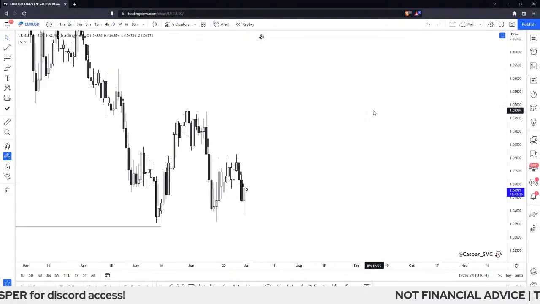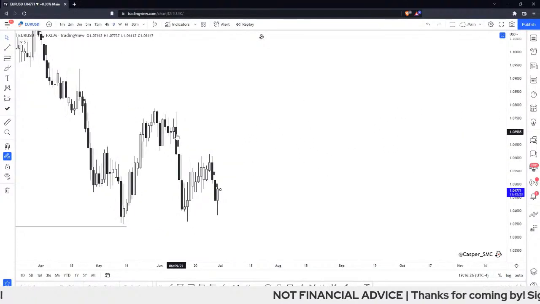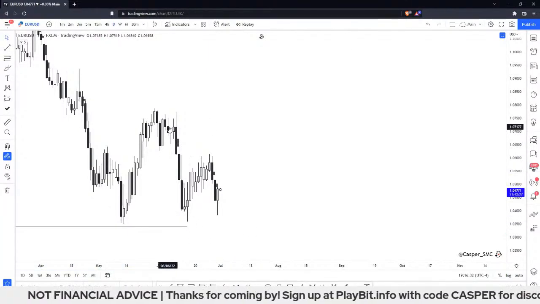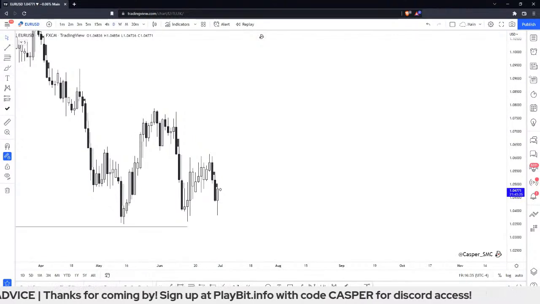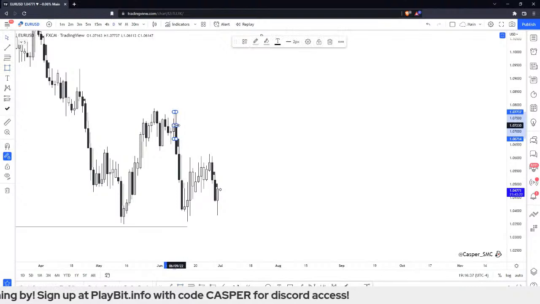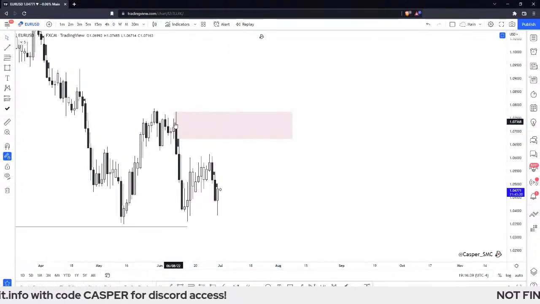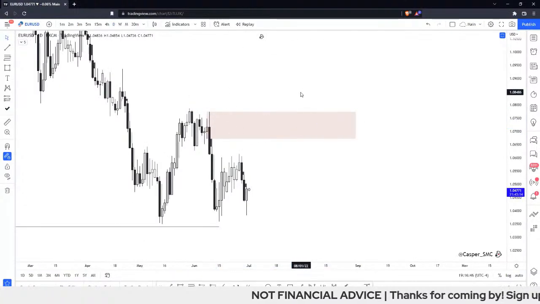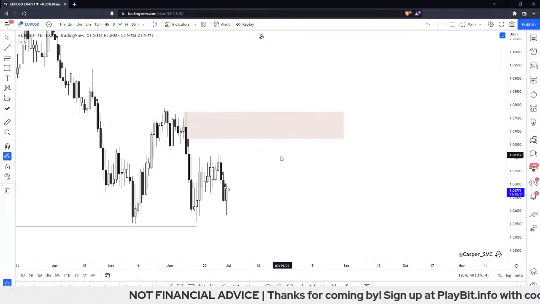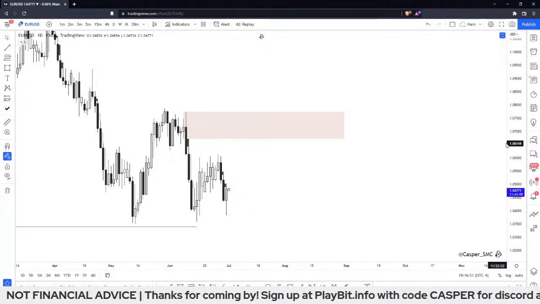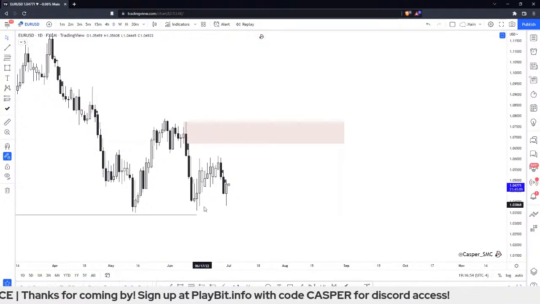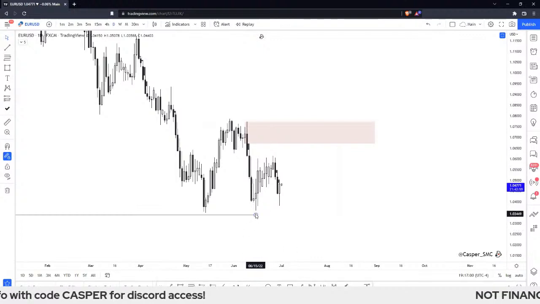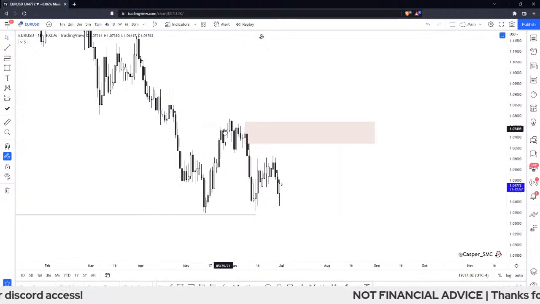How else can we tell that this may be the case? Well, we have displacement down towards our zone, creating more false perception of support down there. Where did we expand from? Say we have that daily zone. Let's use the daily order block, or you could use the entire zone. I'd like to use the wick too, from a supply and demand standpoint. Now we know, okay, well, we want to just identify zones to get short, because while the daily is bullish, we're looking at this as we know what the weekly's telling us.